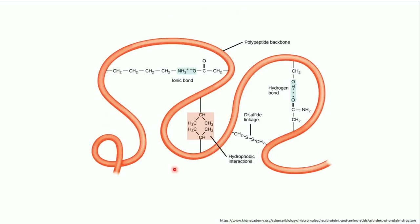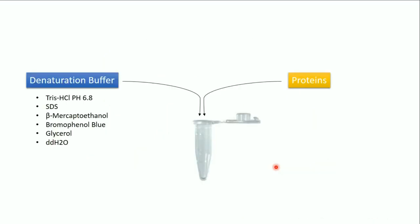So the shape of the protein doesn't play a role in the SDS PAGE, and also the charge of the protein. Neither the shape nor the charge of the protein plays a role in the SDS PAGE, only the molecular weight of the protein. So this is SDS and beta-mercaptoethanol.